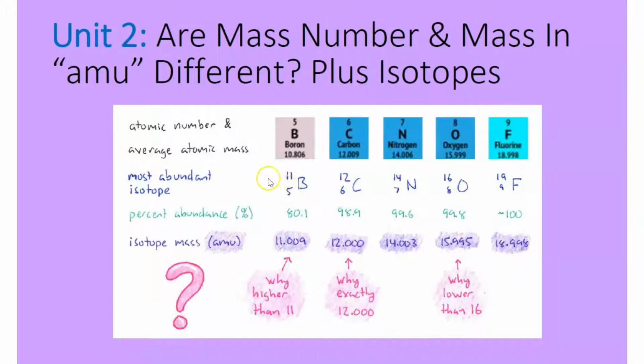An isotope or a pair of isotopes are atoms that have the same number of protons but different number of neutrons. So they are still the same element, they just weigh differently. The last number that I do want to talk about is if I take any of these isotopes, what is its mass in what's called an AMU, atomic mass unit. And here are some examples. These other numbers I will cover in later videos.